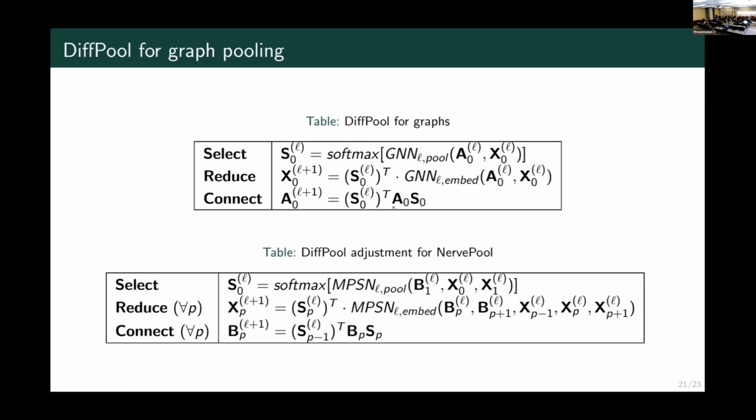But in our case, if you'd like to do this for simplicial complexes, you have the same select step. You're still doing the vertex pooling in the same way. The reduce step has additional information needed, because now you have to use all the extra boundary matrices, and you have to use a simplicial neural network instead of a standard graph neural network, because you have to keep track of the higher dimensional simplices as well. And then you have to do the extension to fill out the entire S matrix, and connecting them is using the boundary matrices instead of the adjacency matrices.